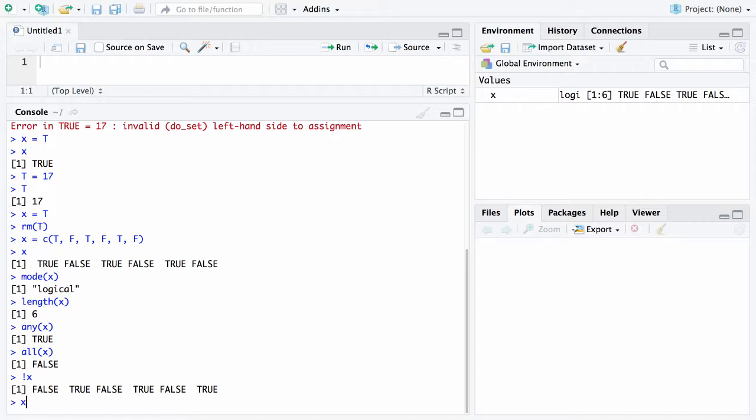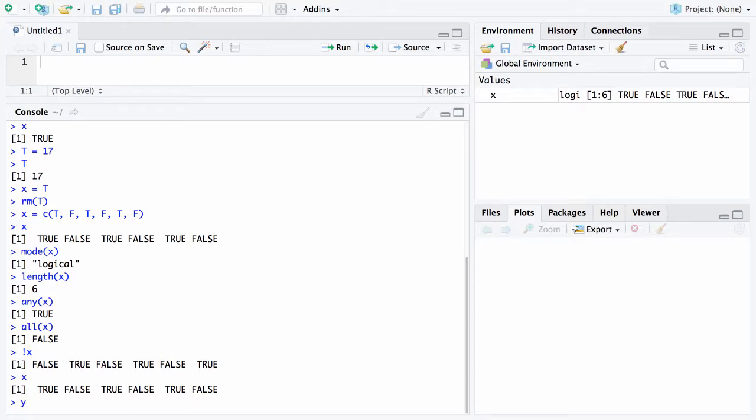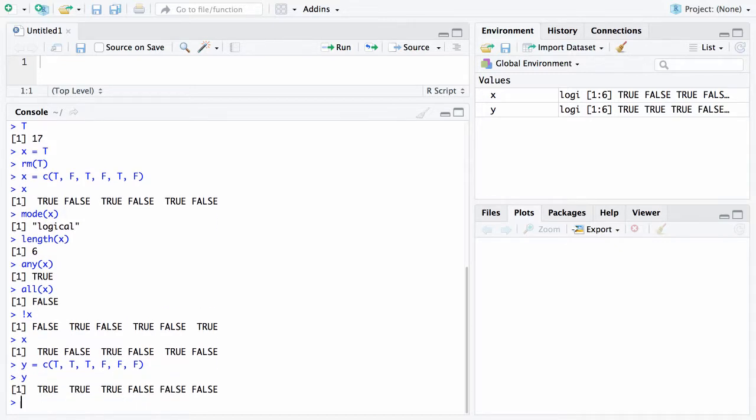At this point, I'm going to take a look at x one more time, and I'm going to set a vector y. And again, just to save a little bit of typing, I'm just going to say that's TRUE, TRUE, TRUE, FALSE, FALSE, FALSE. In any coding that you do, I strongly recommend that you write out the words TRUE and FALSE in all capital letters. But in any case, we now have a vector y, which looks like this. The reason I want to have two 6-element vectors here is there are certain vectorized operations, and this one right here is the vectorized AND operation.